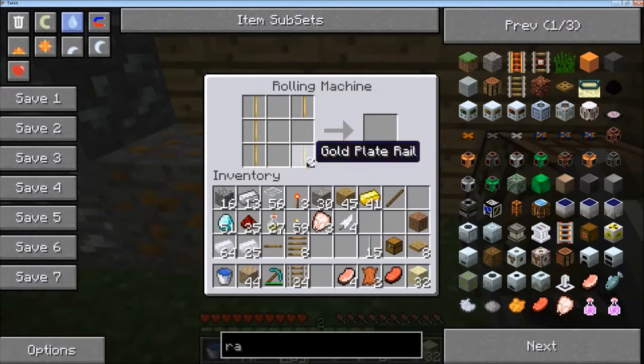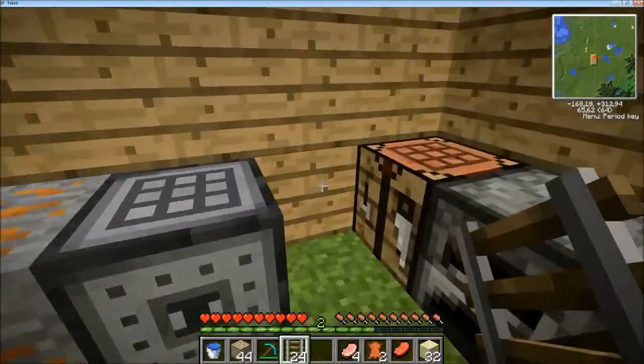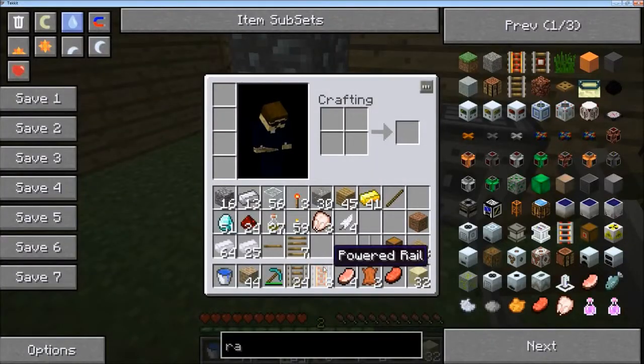So this is just simple. Just put 1 tie and the redstone. Oh, I'm still in the rolling machine. This is going to be in the crafting table. And there we got the normal powered rail. So this is kind of the same stuff from vanilla, just that you need another recipe.